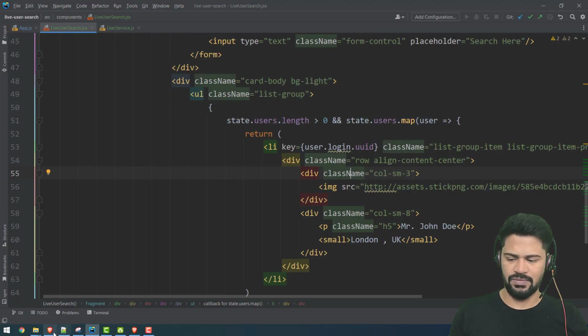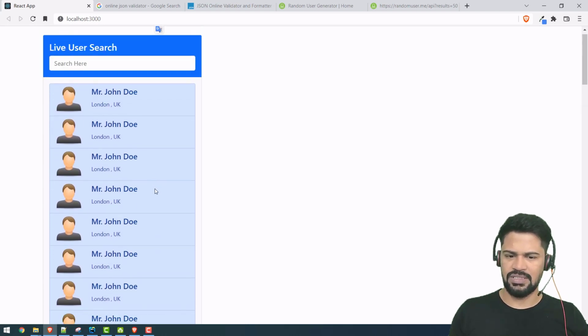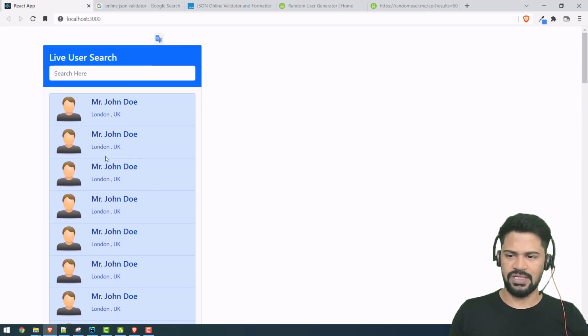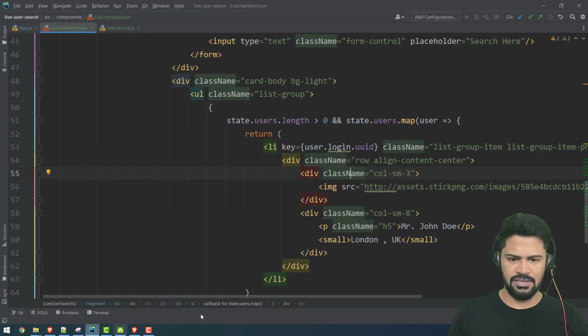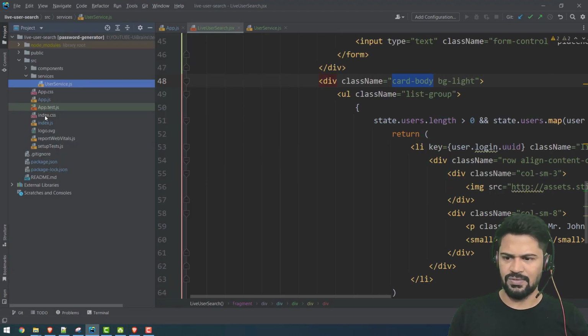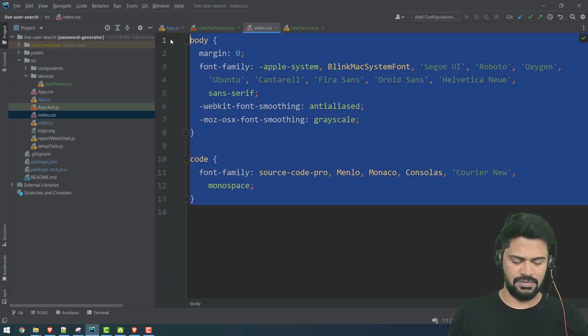Now I got all the records, but the thing is it was just scrolling. So what I can do is, for this card body I'm going to write some styles. I go to index.css. This is the global style sheet. I don't need anything.